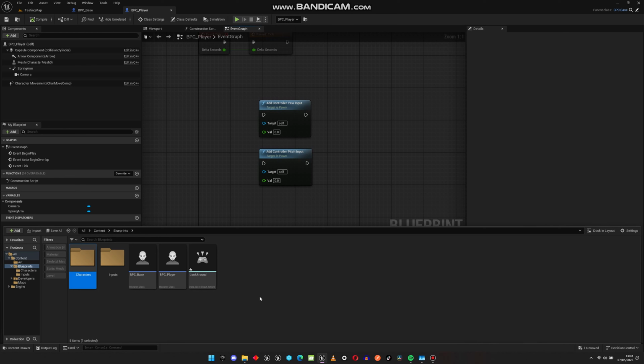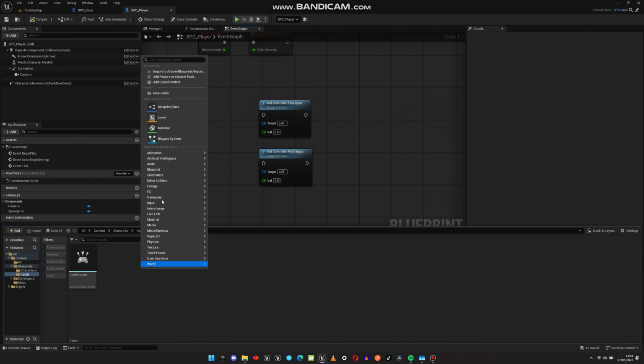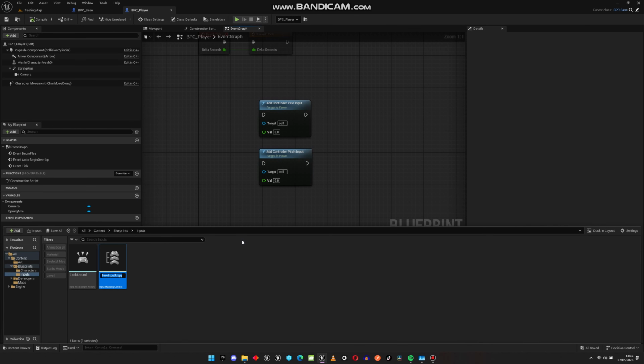So quickly I'd move this one to the inputs, and our two characters to the characters. You also notice that as we're moving along, I'm trying to organize our project. So we go to the inputs and create a context. We can name it input context default.